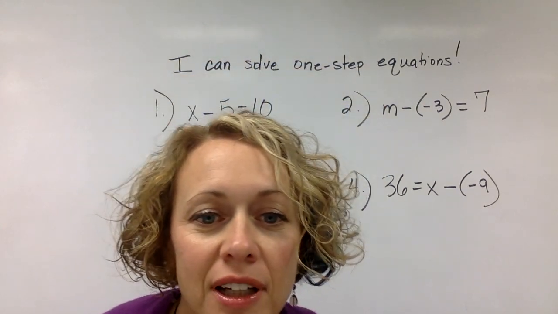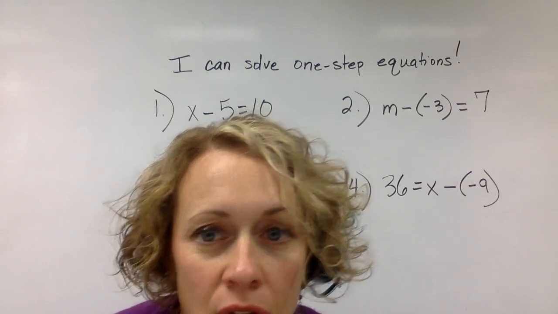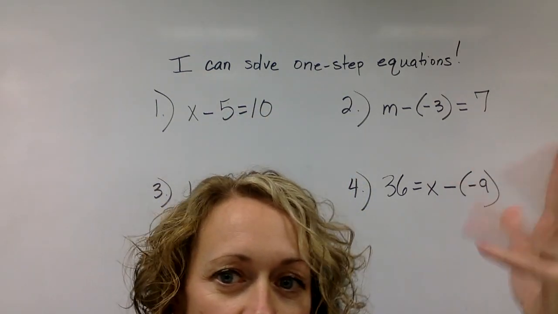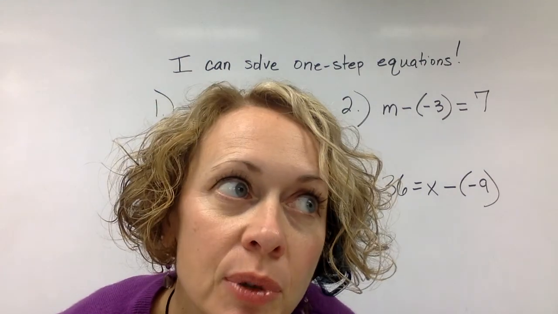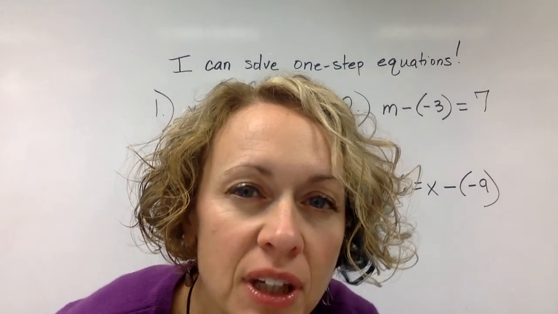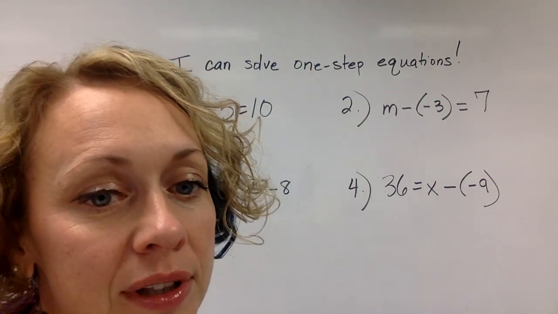Good morning. I'm going to do a lesson this morning about solving some one-step equations that have subtraction in them. So I'd like to look at these 4 examples with you. You've already done a lesson about solving one-step equations that have addition, but let's look at some that have subtraction, like number 1. It says x minus 5 equal to 10.